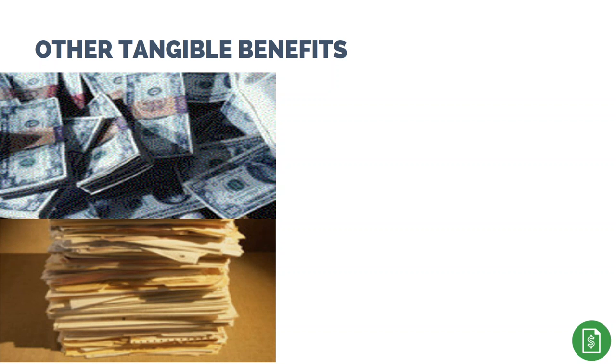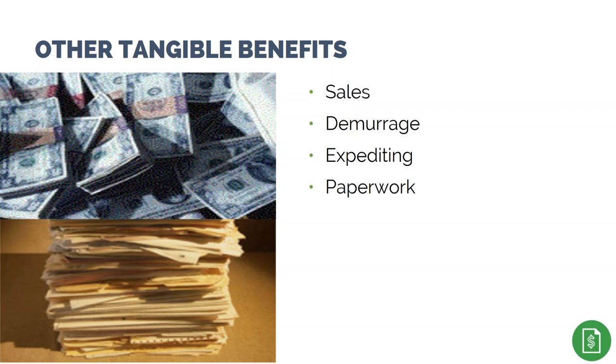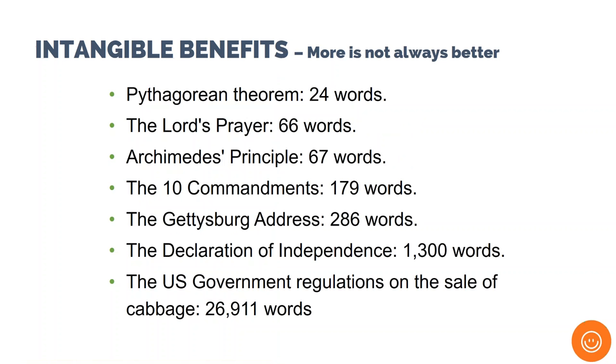There are other potential areas where WMS can have a tangible benefit. Sales could potentially improve with better inventory availability, fewer lost sales due to unmet commitments, and better planning resulting in fewer unplanned receiving and shipping delays — which lowers transportation damage charges. Better planning and inventory visibility reduces the need for warehouse-created rush orders and associated operational disruptions, and moving to a mobile data collection-driven environment can reduce the need for paper documentation in many areas including receiving, put-away, and picking. As you develop a business case, keep in mind more may not always be better — attempting to include too many tangible or intangible benefits could result in a poorly received ROI analysis.